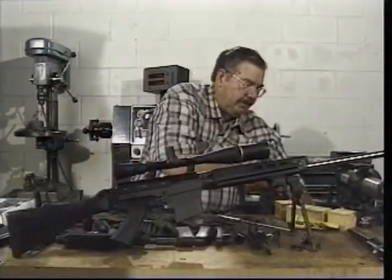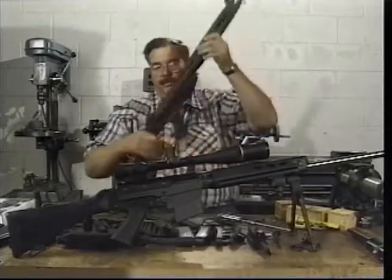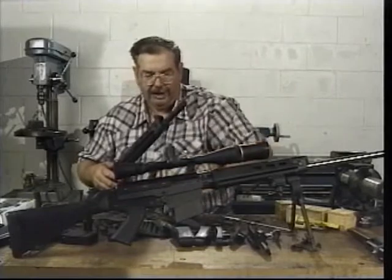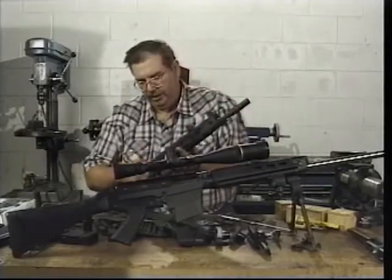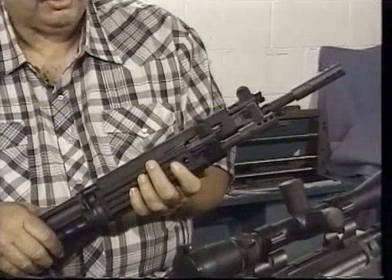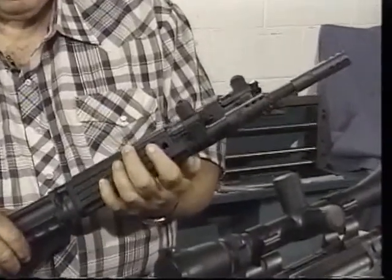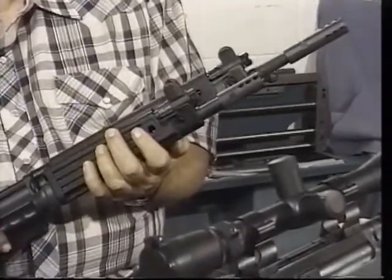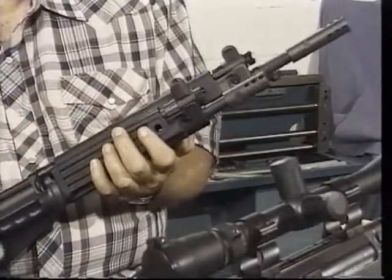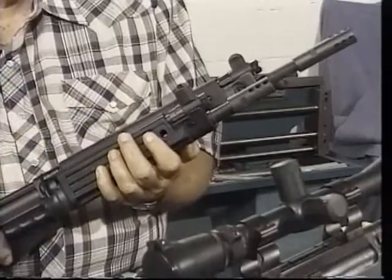Now, barrel length. As you noticed when we were doing the metric gun, we had a very short barrel. Various barrel lengths are available for the FAL. You can see here are 2 different barrel lengths. Obviously, unless you're a Title II manufacturer or in a state that permits short-barreled rifles, you need to stick with a 16-inch barrel. But the FAL will work with a lot of different barrel lengths as long as you take care of your gas system.